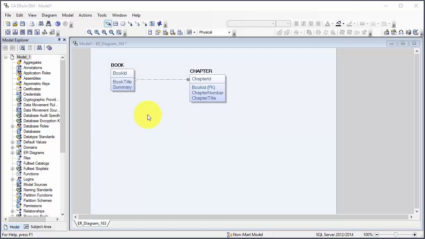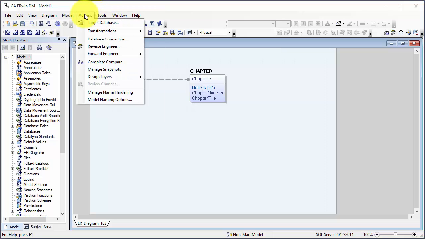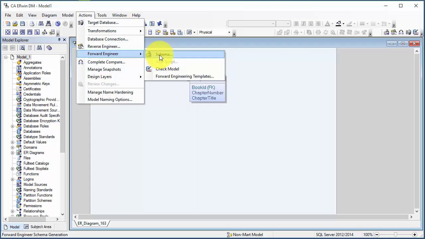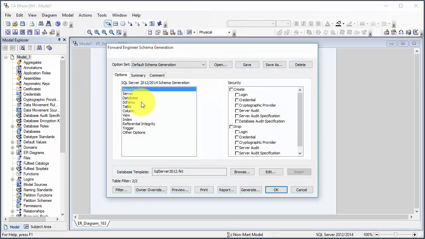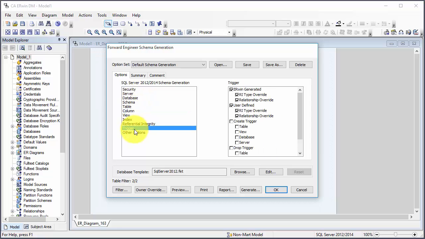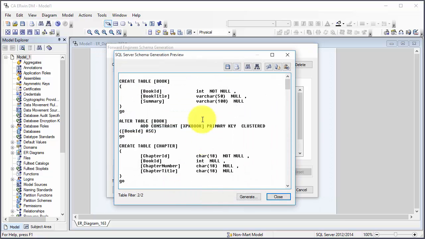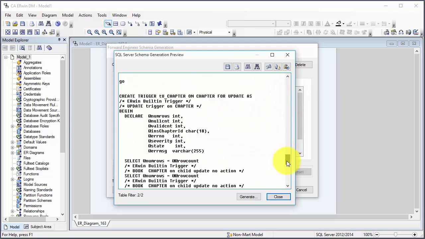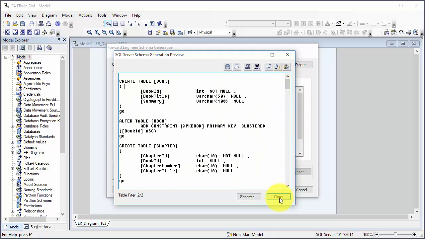When we are finished with the tables, we typically want to create an SQL script. So in order to do that, we need to switch to the physical model and select tools, actions, forward engineering and schema. And then you just go through these settings and select the properties or features you want to include in your script. When you are satisfied, you can click the preview, and then you can check if your script is okay or not. When you're satisfied, you can click on the save button, like this.